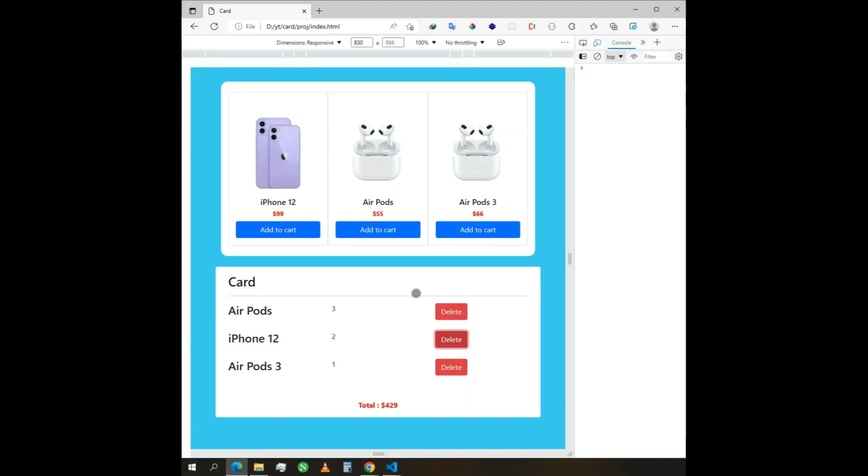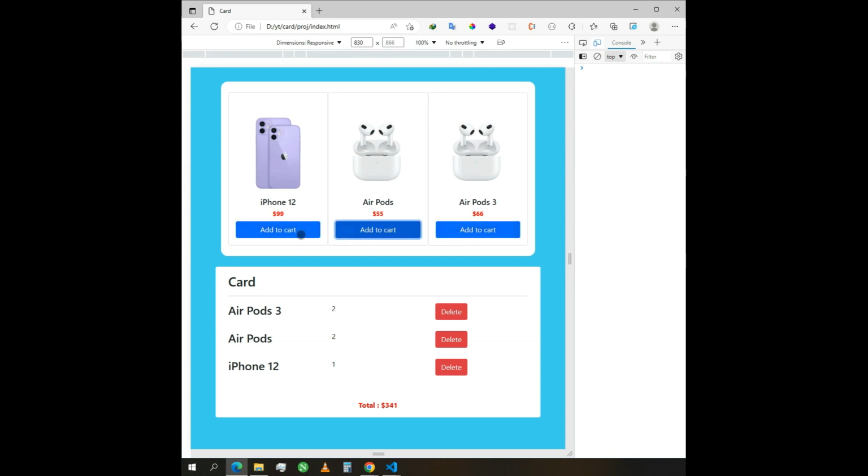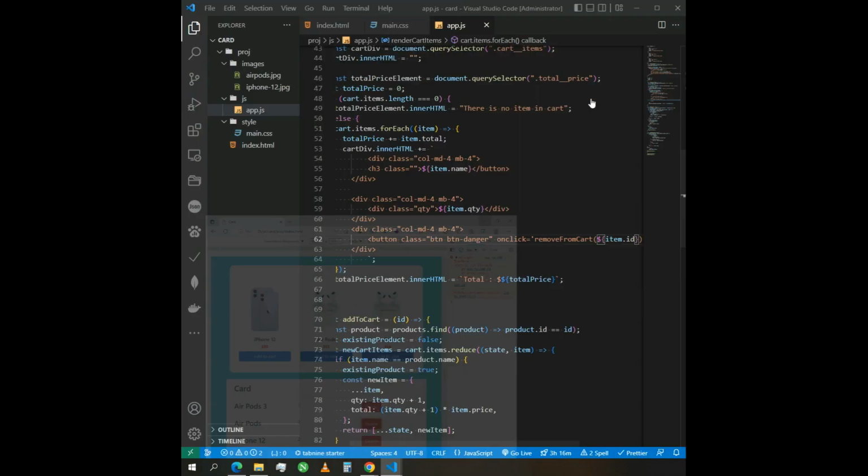Save and reload. Add to cart. So we have AirPods 2, delete. State is not iterable. We have an error.